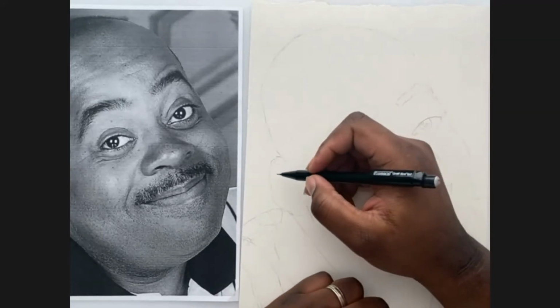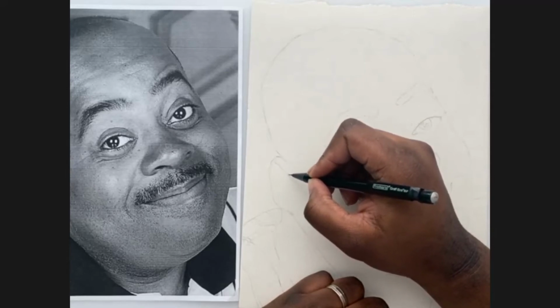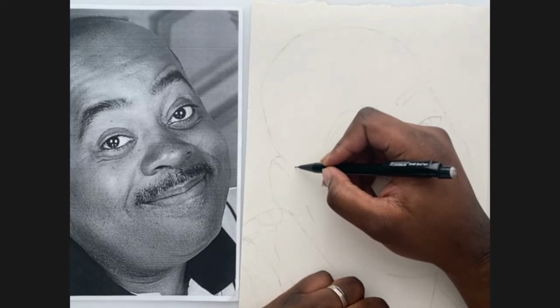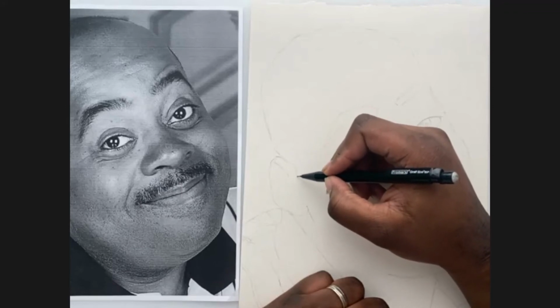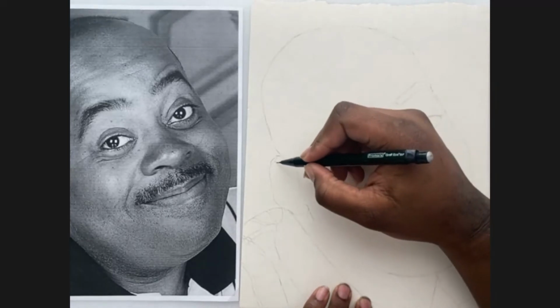Oh, no. We're not finished. We are not finished yet. So let's finish up here. The ear. The ear is something that I always forget to do for some odd reason. Let's kind of do this here. Let it follow through the ear. At the top of that ear, comes down, it falls, goes in, and then comes out slightly. That'll give us our shape for the ear. All right, so here.